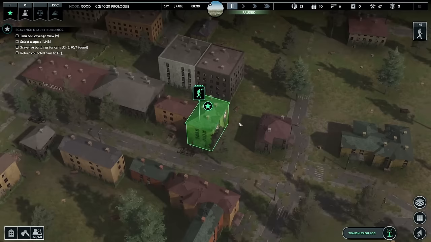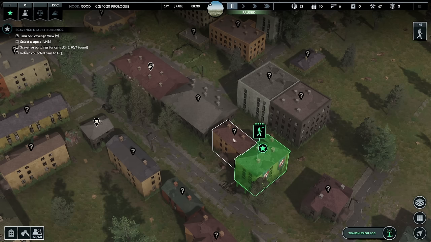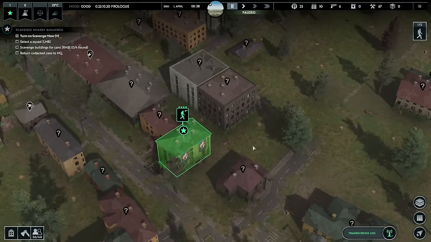So many, many question marky things appearing. So I assume, okay, right, I see what's happening here. The question marks are over buildings where we have no idea what's in them. So we don't really know what to find in there. But of course, over a hospital, we're potentially going to find medical stuff. That, I assume, was a shop at some point, so we might find food in there. Okay, so it's giving us a little bit of a clue as to what might be in those particular buildings.